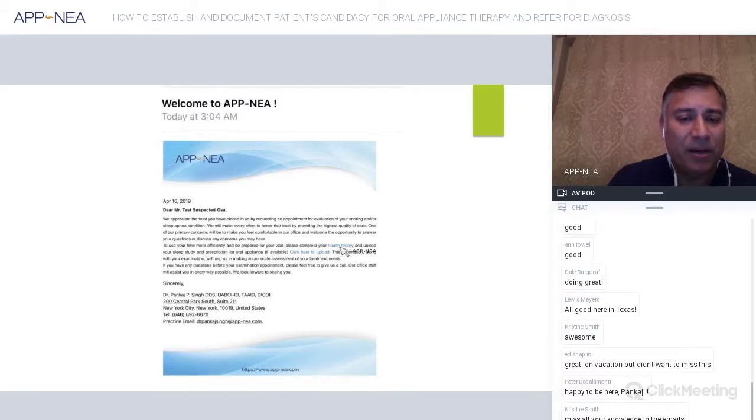They can fill out their medical history right from here. And these are all form letters that have been generated by our system on your behalf. So they're all branded to you and your practice, and you don't have to do anything. And anytime these letters are sent out to the patients, you're blind CC'd on them.